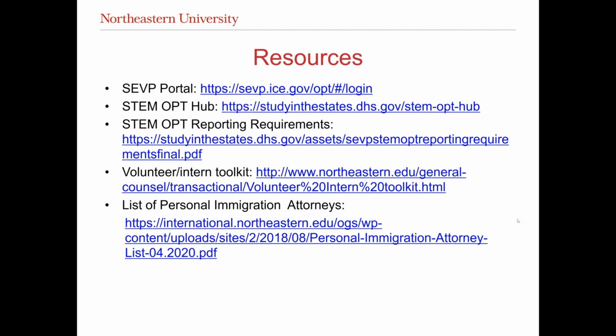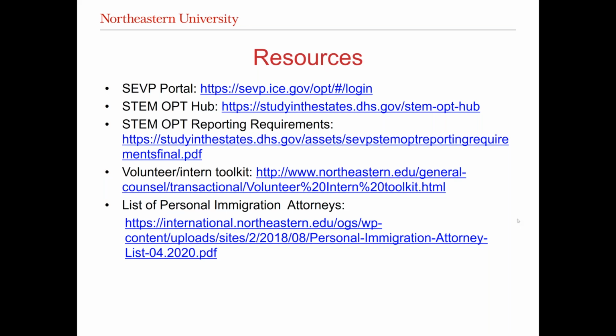We do not verify, right? We are not experts. So let me give you an example. If somebody is working in computer engineering, we are not experts in either the industry or the academic side of that work. So that is not what is expected of the DSO, the designated school official. The designated school official has to make sure that the employer and the individual on the STEM extension completed all the paperwork and that it is okay to submit.